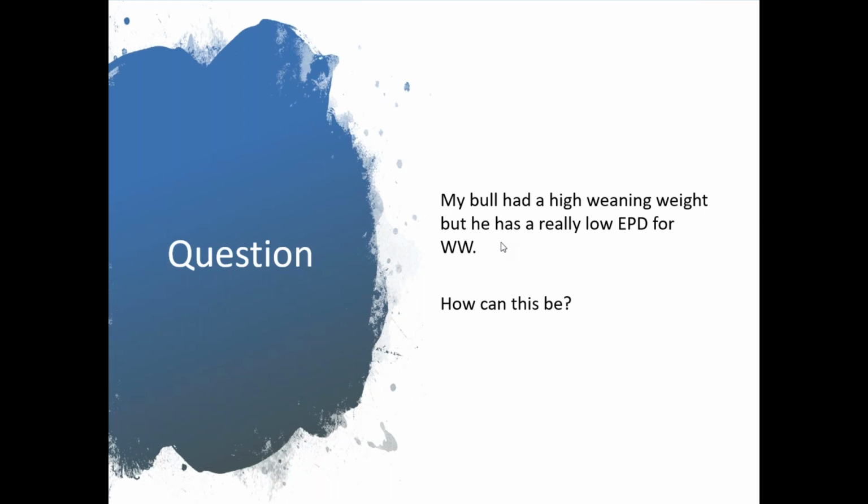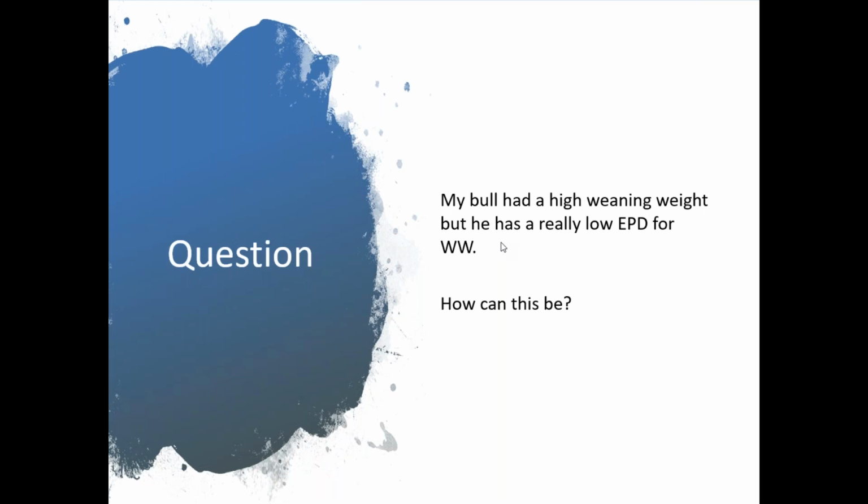But because EPDs aren't based on actual growth, in other words, if you have an 800 pound weaning weight, we can't tell you what kind of an EPD that's going to be unless we know what the other animals in the contemporary group are and what kind of weaning weights they have. So EPDs are very contingent on the other contemporaries in the contemporary group. If you have a contemporary group in a very poor growth area, or an area where you would expect low weaning weights, it's very easy to see that you can have an animal with a lot of genetic potential for growth, but it's not expressed. So that's kind of at the core of why it's not unusual to see animals with what we would consider poor phenotypes for a trait, in this case weaning weight, actually having a good genetic value, and we determine that through how they size up with their contemporaries.